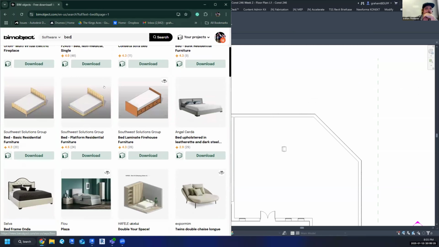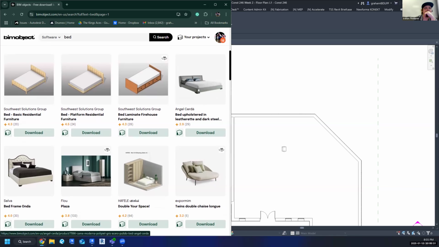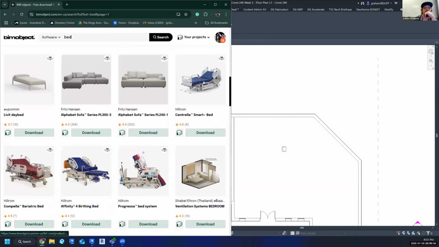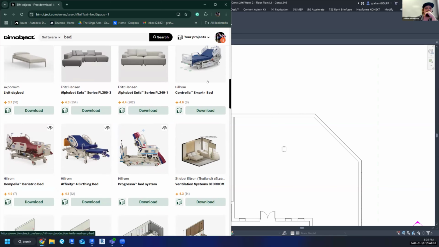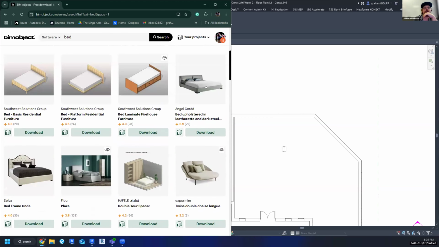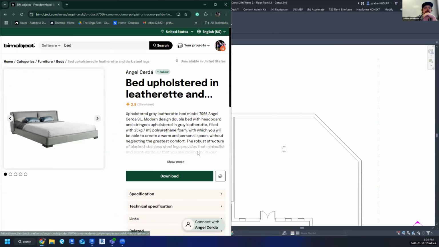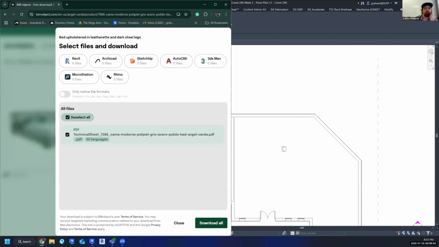And I can get a lot cooler bed. So let's do this guy. Whoa, look at that. I could go make a full hospital. All right, I like that bed. I'm going to click on it. Once you click on these, if you click this download button, you don't want to download all of the files. You just want to click download, and then, what? They don't even have a Revit file. Sometimes you might end up with something like that, where it's just a PDF of this thing.